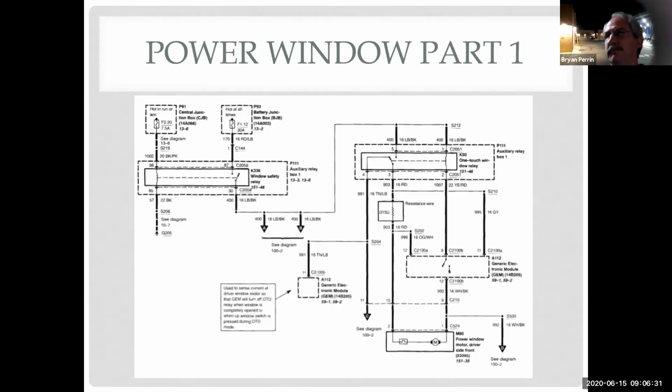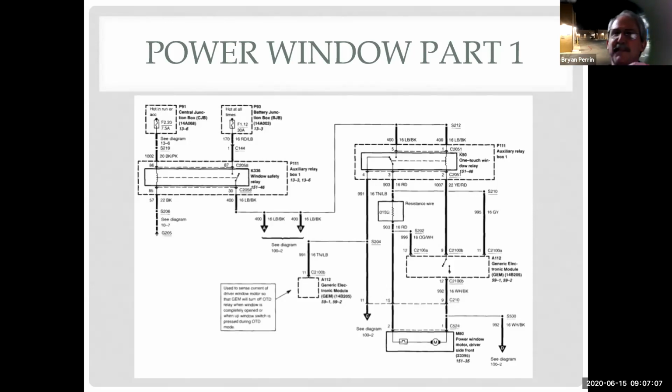Power windows. Power windows are probably the most complicated schematic on the car. Why? Because on a DC motor, if this is power and this is ground, it goes one way. If this is power and this is ground, it goes the other way. So on a motor that I want to go up and down the window, I need to apply power and ground and then switch them. Power and ground, power and ground. I need to switch them whether I want to go up and down, which means I don't have one switch, but I need 2 switches. I need to switch the ground to power and the power to ground. I need to do it both at the same time.